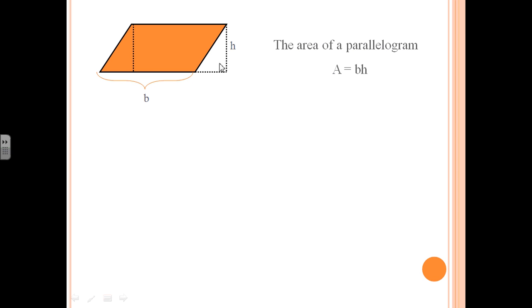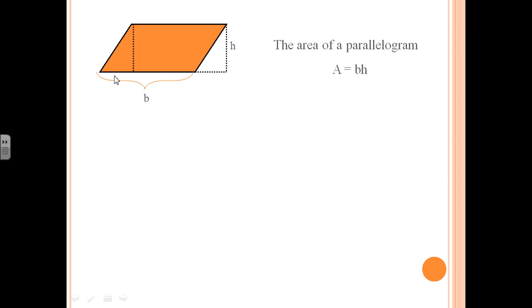And the reason is, since these lines right here are parallel, if we were to cut off this triangle by dropping down a perpendicular, we take this triangle and we can detach it and move it over here, and you can see with the dashed lines you get the rectangle where you have your height and you have your base, and this base is the same as the base down there. So it's the same formula, which is really nice.